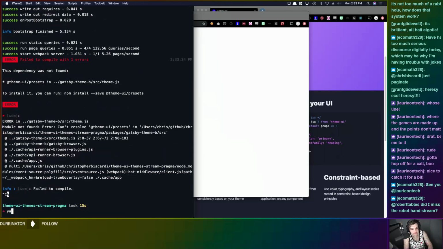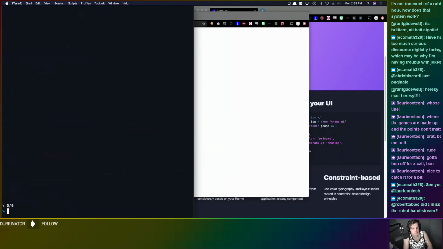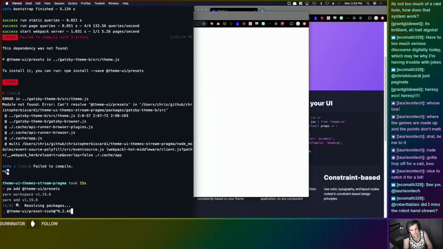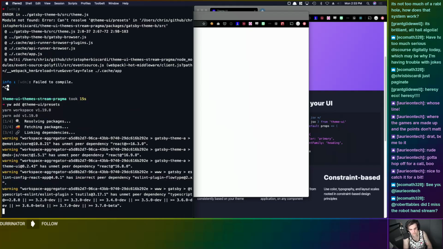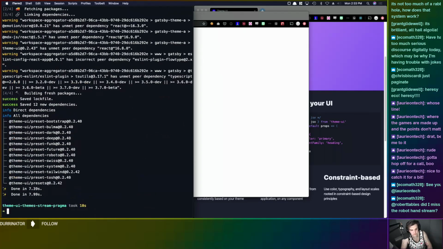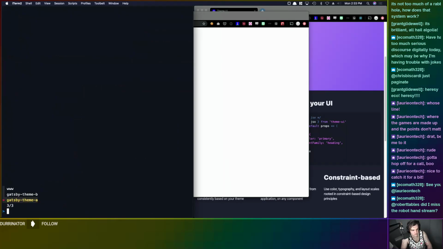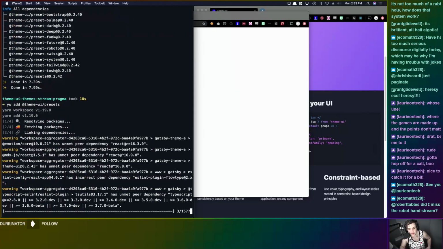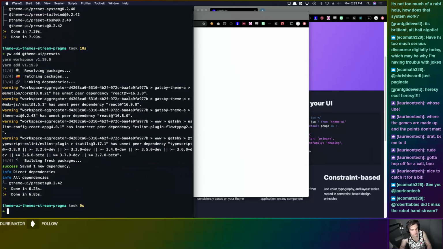That's why it didn't work. Yeah, and the reason we're doing this in each of the separate packages is because we're pretending that each of these came from a different npm package.